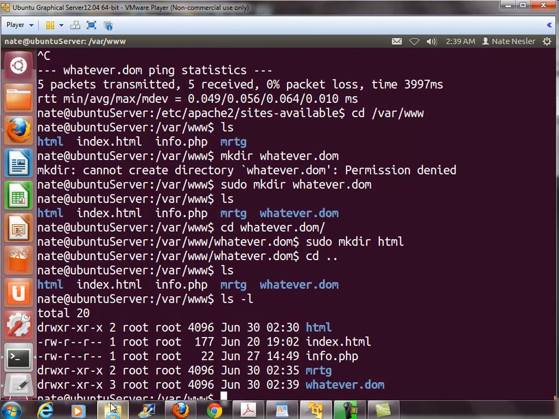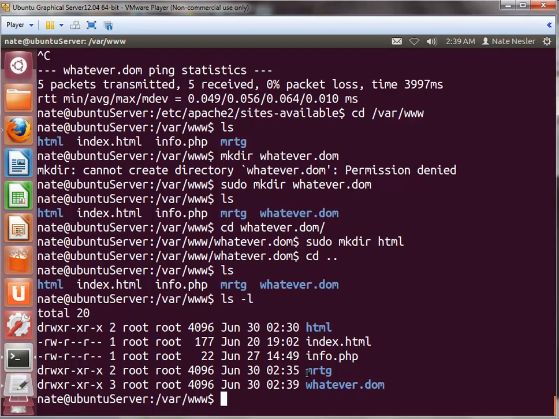That's root for both of these. And although that's cool, that's not what we want. So we really need to set user and group. The user, in this case, is going to be Nate, and the group is going to be www-data. So this gives access to Apache, and then this means we don't have to constantly move back and forth between root and regular user to establish this.